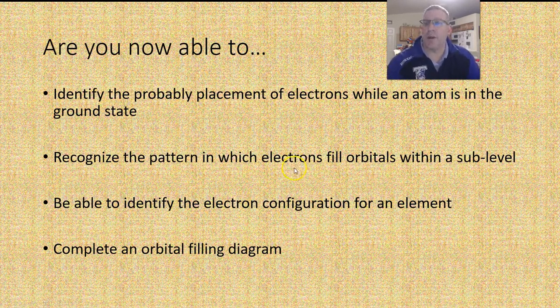So I hope you are able to identify the probable placement of electrons while an atom is in the ground state. I hope that you are able to recognize the pattern in which electrons fill orbitals within a sublevel, as well as be able to identify the electron configuration for an element and to complete an orbital filling diagram.